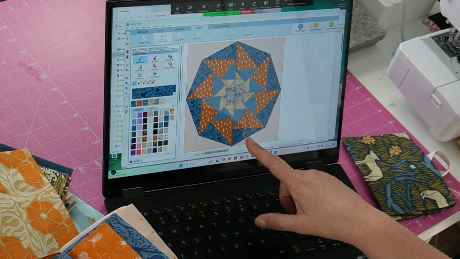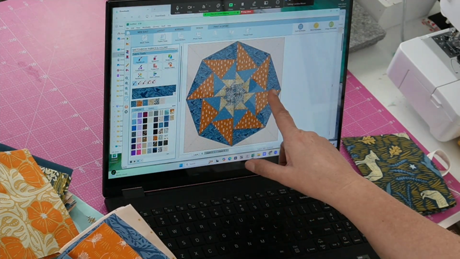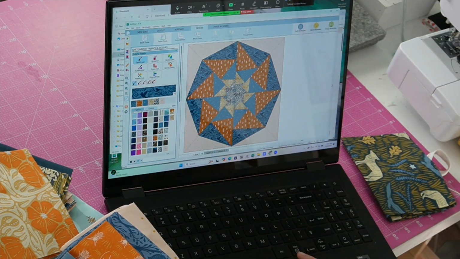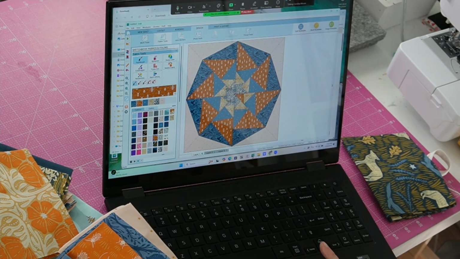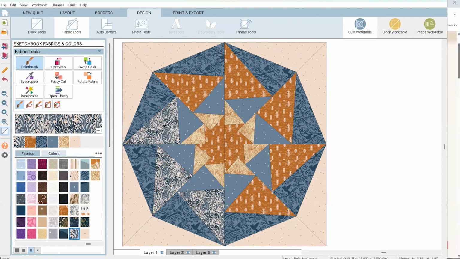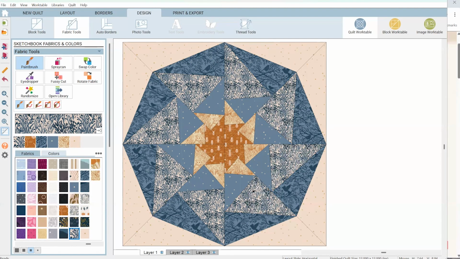And now I have my design, but what if I say, I feel like it's gotten too dark on the outside and there's not enough contrast in here. So, and this bug, maybe I don't want it to be my dominant. So I'm going to take that bug fabric and put it in the middle instead. And then take that same reed fabric and bring it out. And now I have a very different looking block.